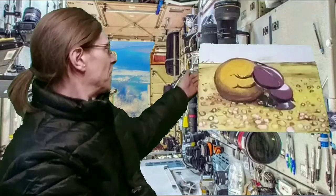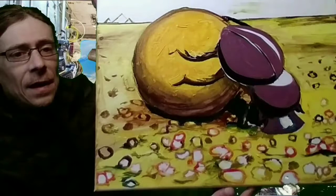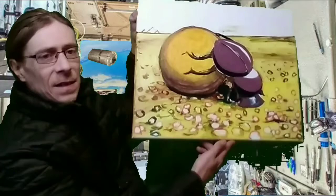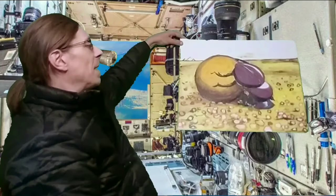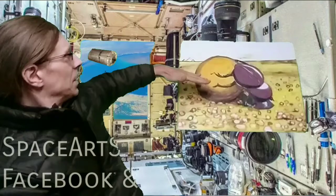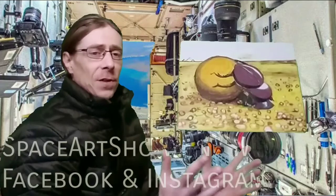And so at this point, I want to show it to you a little closer, and then we'll do the sky. Now, going with the color scheme, I haven't quite decided what other colors I want to put into the beetle. The sky is going to have a bluish tint, but I want to make sure it looks hot. It's still a hot summer day in the desert in Egypt, so we don't want to cool the picture off too much. It's going to be hot and hazy.